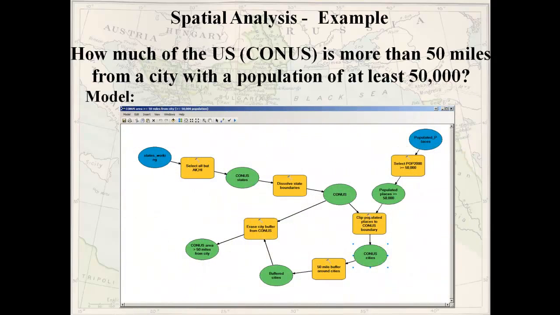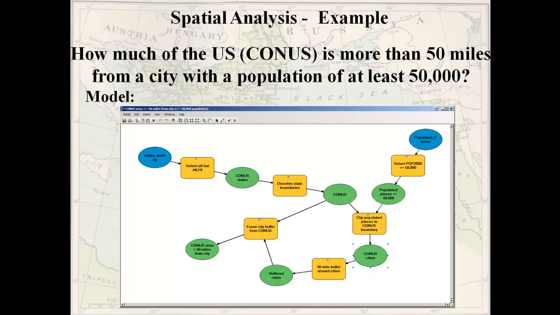Okay, one of the things that ArcMap has is this thing called Model Builder, and Model Builder allows you to drag and drop these geoprocessing tools onto a workspace and connect them together and basically make a workflow out of that. And so this is an example that shows what Model Builder would do to do the things that I just described to you in the steps.